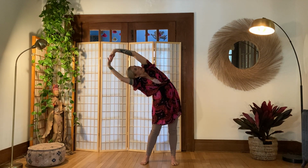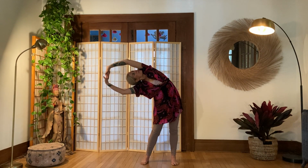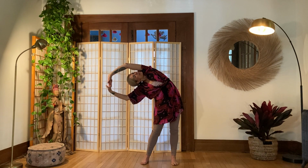Good, so we're gonna take the hands out in front of our body, interlace the fingers, rotate the palms to face the sky, take the arms up, and take a moment to just really find the feeling in your feet and the way in which you're standing. And then we're gonna tip to the right and look up to the left. So we're rinsing out the liver and the spleen.